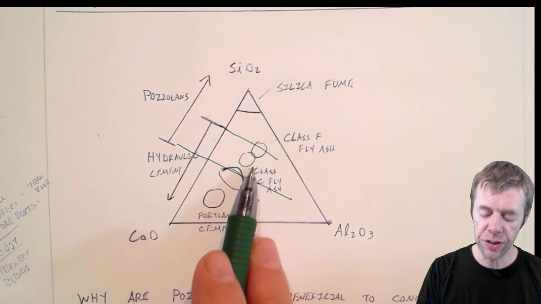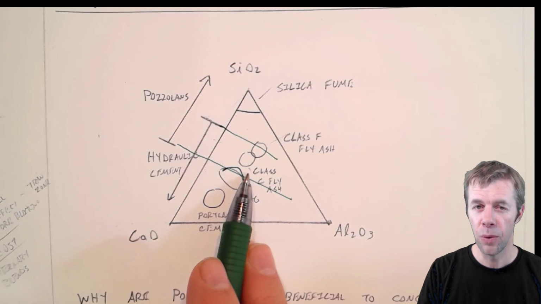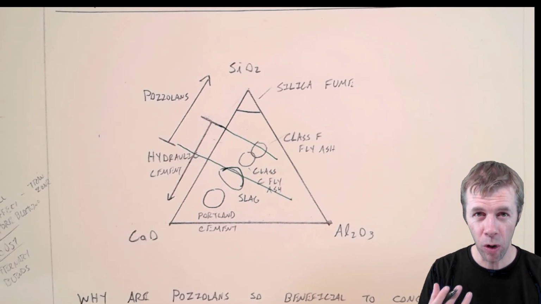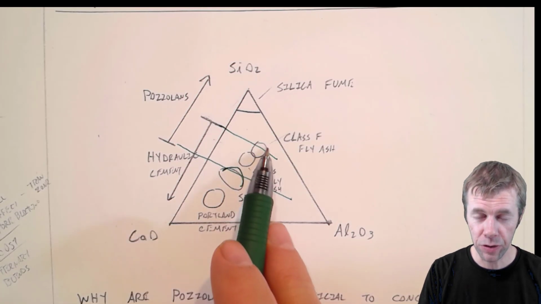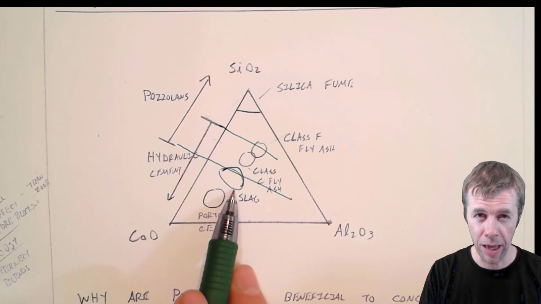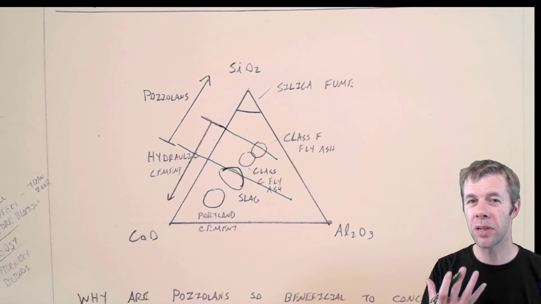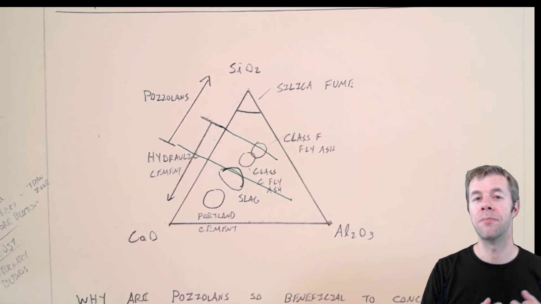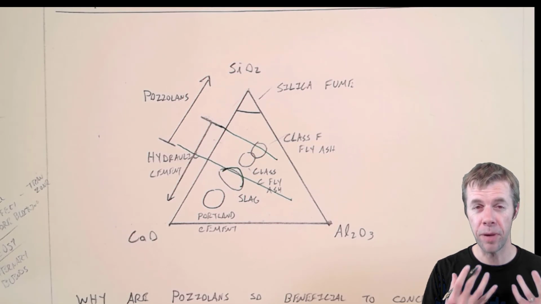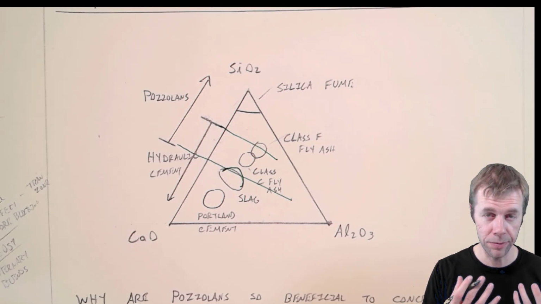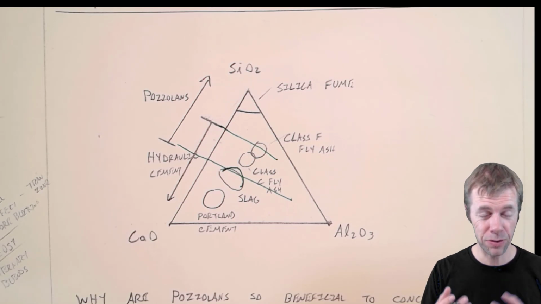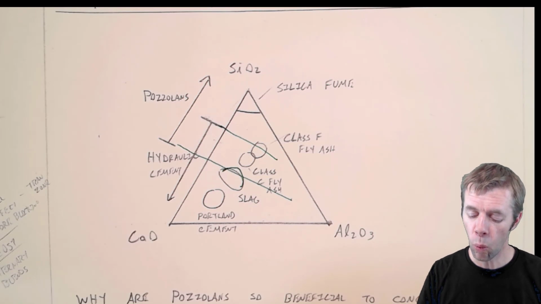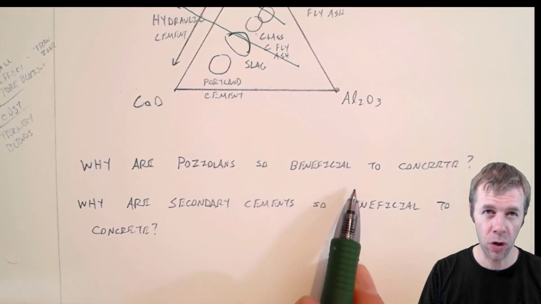So there's certain regions in here where we've got blends. We've got materials that are both a pozzolan and a hydraulic cement, both. Then we have some that are more pozzolan, and then we have some that are more hydraulic cement. So that gives you some kind of insight. And remember, pozzolans take a long time, sometimes months, to really see their benefits, and they react with the calcium hydroxide. And the hydraulic cements, they react earlier, okay? They react earlier.